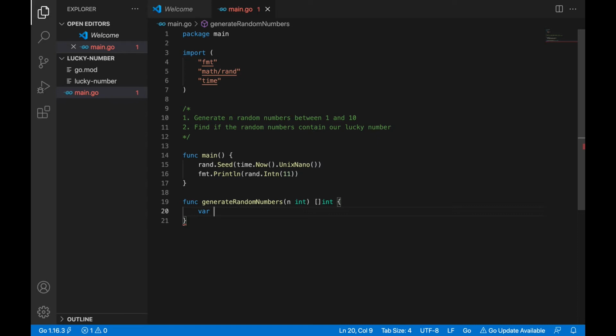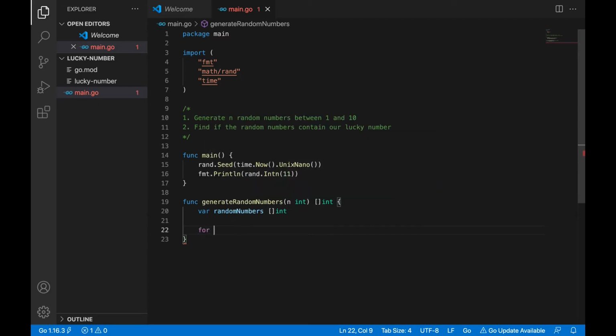I'm actually going to create a slice here. I'll just do a var, and what should we call it? Just call it randomNumbers maybe. So I've created a slice of random numbers, and now what do we do? We want to avoid entering all the random numbers one by one, right? So we're going to do something called looping, and we're going to use a while loop here, which is called a while loop in every other language. And Go is just a for loop.